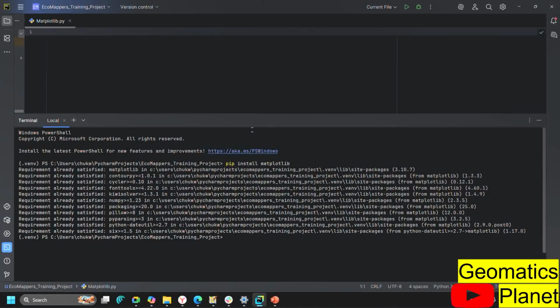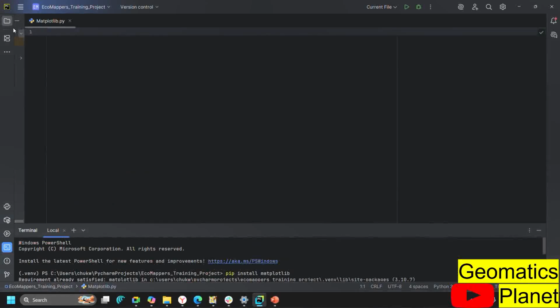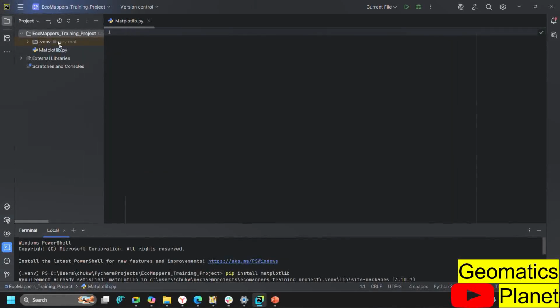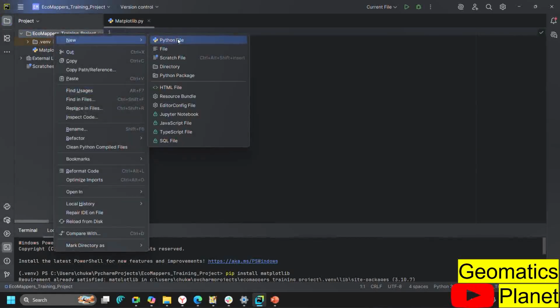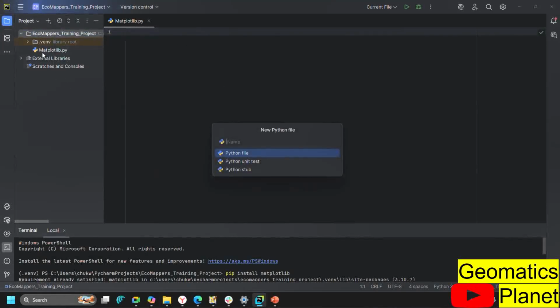What I did yesterday as well was I went to the program here by the side. I right click on this, go to new, and click on Python file, and that's how I created this matplotlib.py. You don't need to put .py.